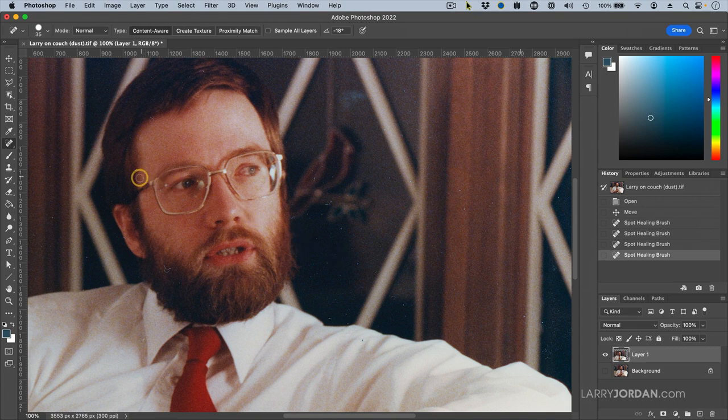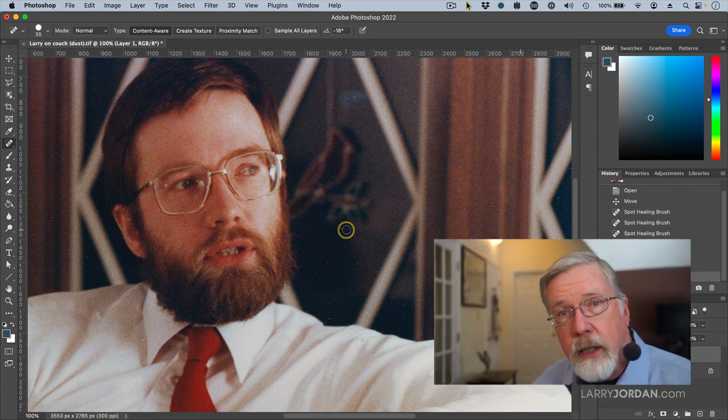Now here's a trap. Notice that this dot is right on my hairline. You don't want to put the spot healing brush over the center. You want to adjust it so it's either in the hair or in the skin, but not spanning, or you're going to get some weird results. Drag across to fix it. Here I've got this stuff. We'll just drag across to fix it.